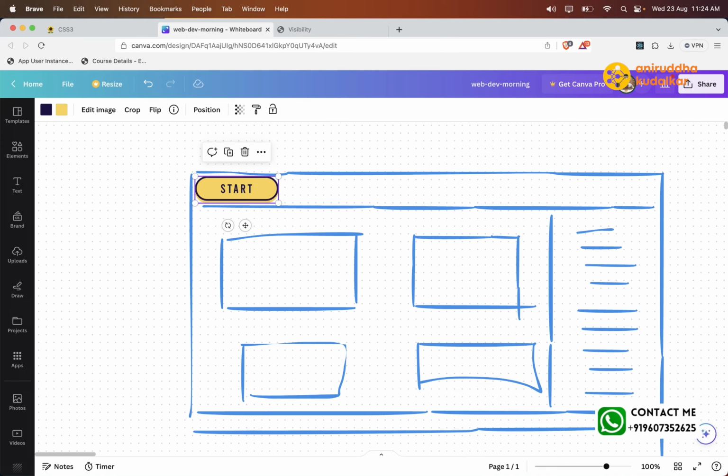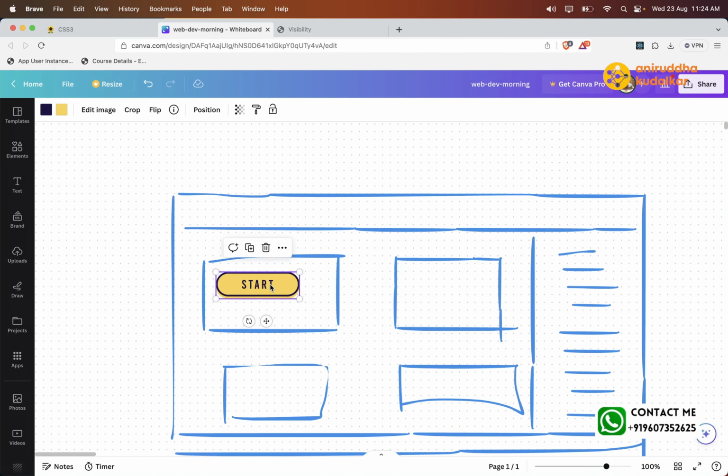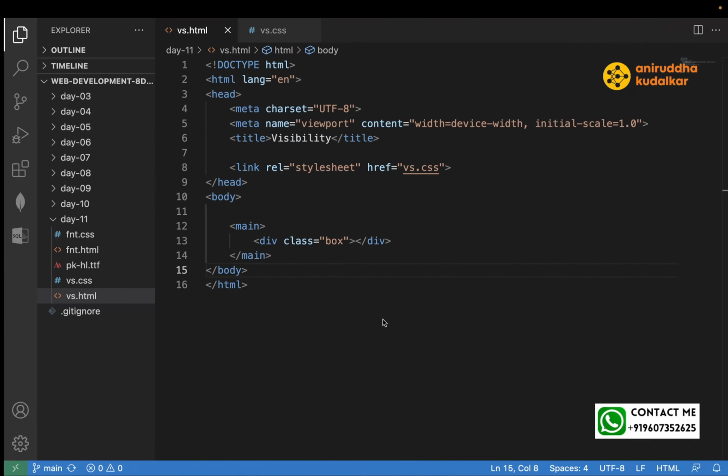When you talk about the placement of HTML elements as per your requirement, anywhere inside this div, or at the top, or at the center, this is called positioning.